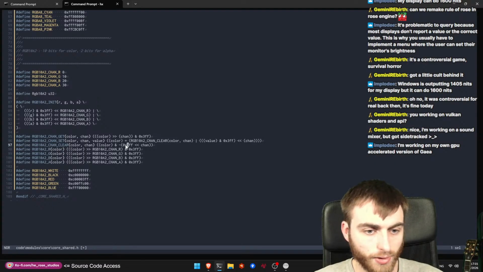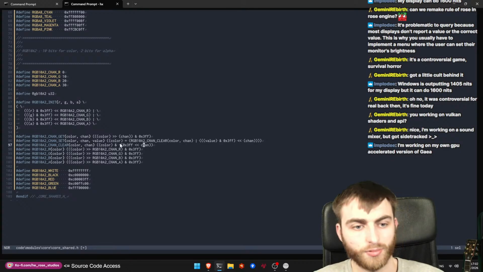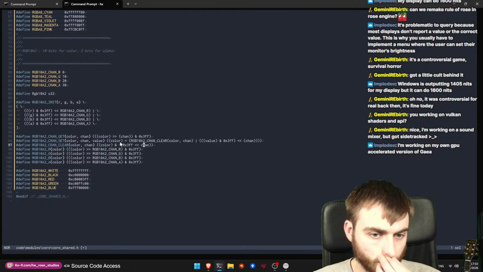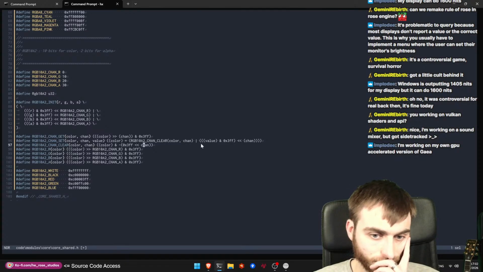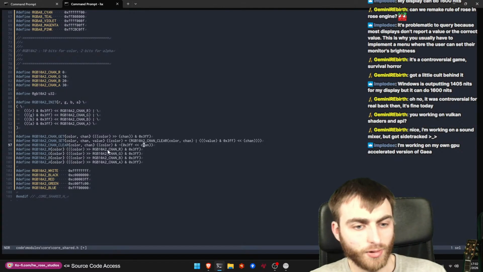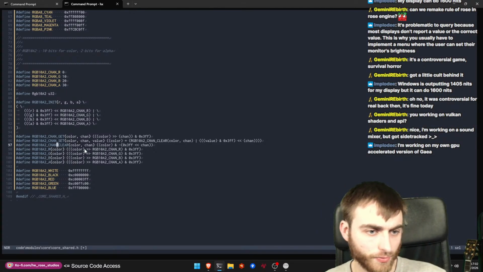The clear would be that shift left. Right, seems fine to me.